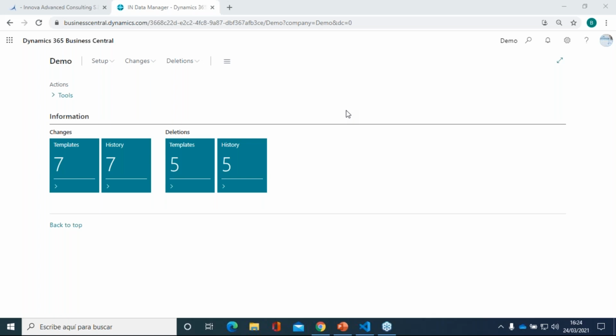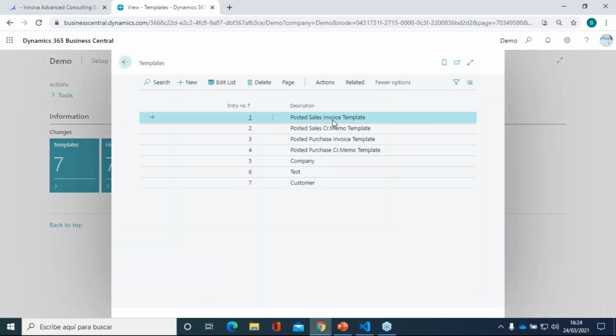Okay, so in the role center, we will find the changes templates and the deletions templates. In this case, we're going to start with the changes templates. And the first 4 templates are predetermined by our solution to do a modification of, for instance, a sales invoice.